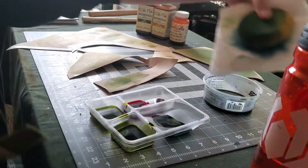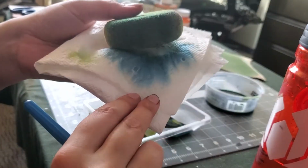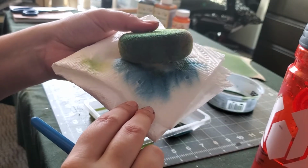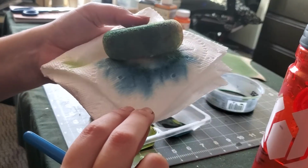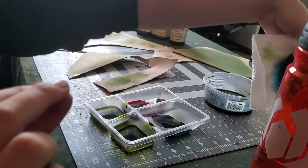You can see by setting down my sponge, look how much blue. There's a lot of blue in this forest green, which is why I'm trying to add yellow to it to get more of a springy color. But that's why it looks like such a drastically different color, because it's just got a lot of blue in it.